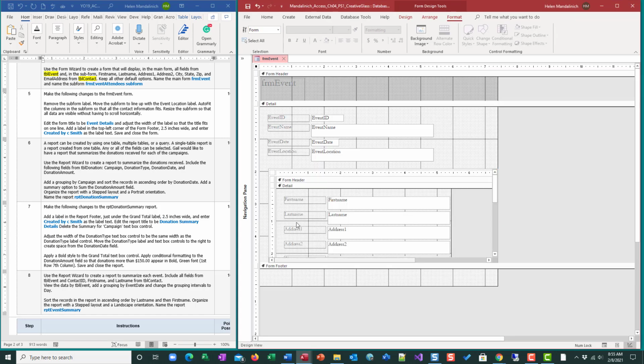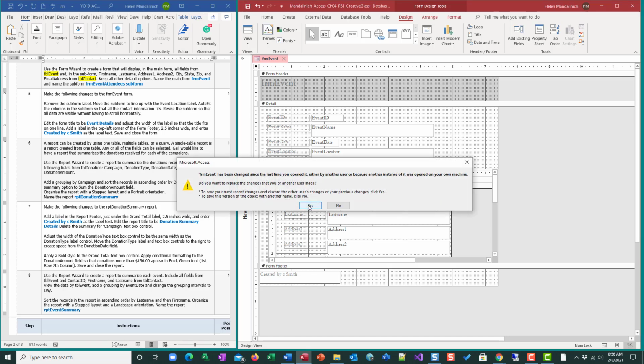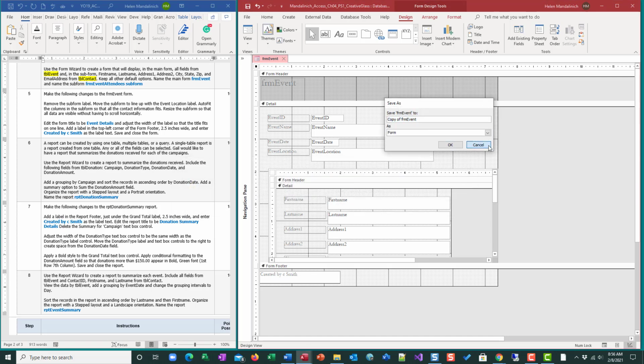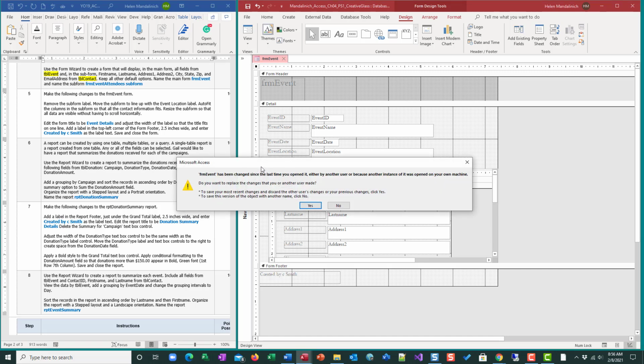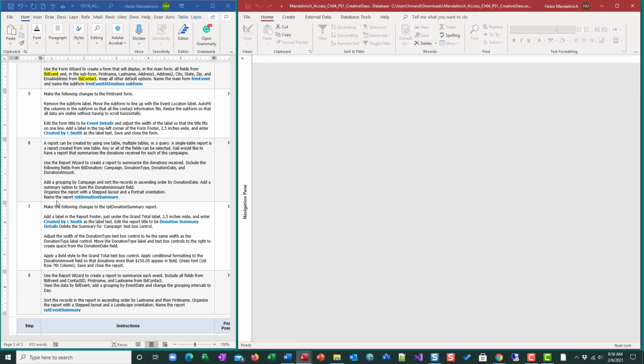I'm going to come here to form footer and then design, label, and 2.5, created by C. Smith, and save, and save, and close the form. Alrighty, we are done with step number 5.